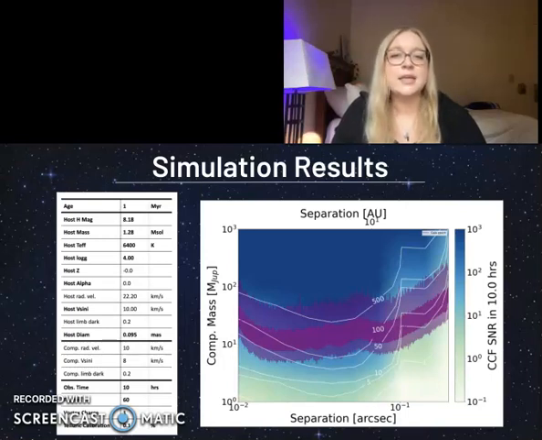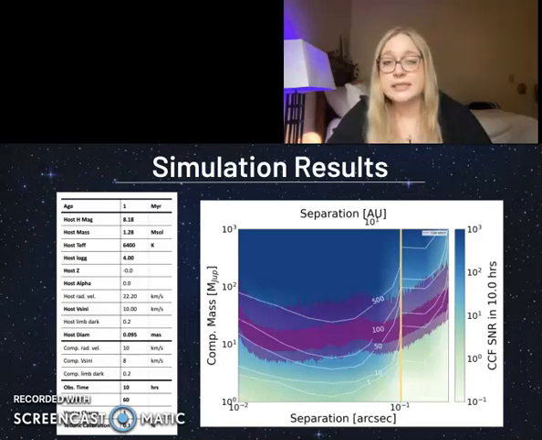As long as that acceleration seen by Gaia is being caused by a real companion, and as long as the planet exists within a separation of about 100 milliarcseconds. Now within this range of 100 milliarcseconds, we see that this planet is above 5.0, which means that it's detectable, but it is also above 100, which means that it's highly detectable.